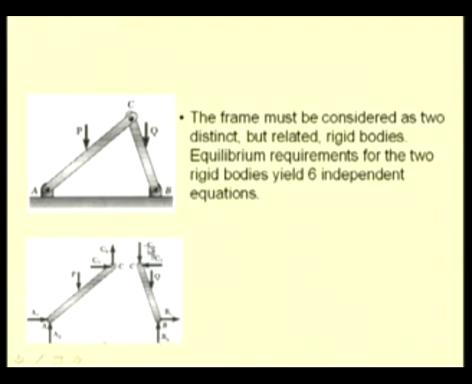These two forces are equal and opposite to the forces in the other free body diagram. So, they do not constitute an additional set of unknowns. So, totally we have 6 unknowns to be determined from 2 free body diagrams. Since both these members AC and CB are rigid, we can use the equilibrium equations. So, we have 3 equilibrium equations from each free body diagram. So, we have 6 equations to determine 6 unknowns, and thus the problem becomes statically determinate.